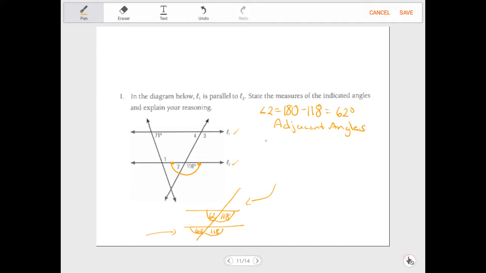It does. So I'm going to say here angle 3 equals 118 degrees, and I'm going to say angle 4 is equal to 62 degrees, and that's going to be due to the corresponding angles. Okay, see, I'm actually glad that I went that route because we haven't used that one yet in any of our explanations. So that's actually a pretty good thing to do.